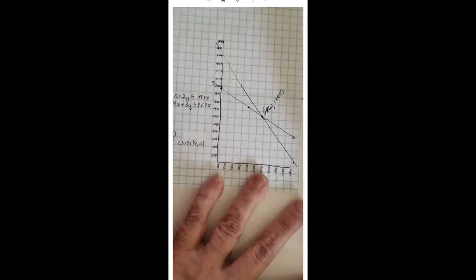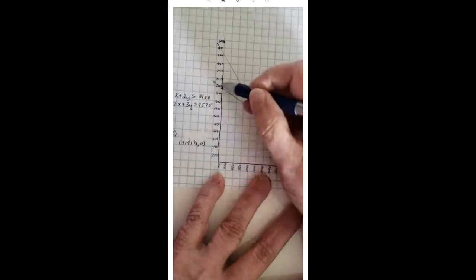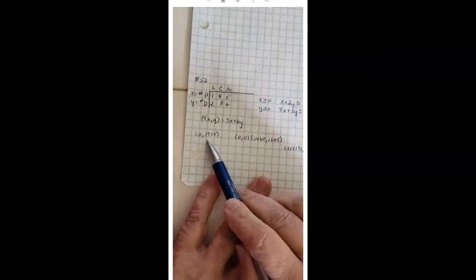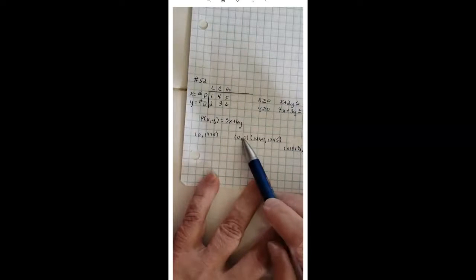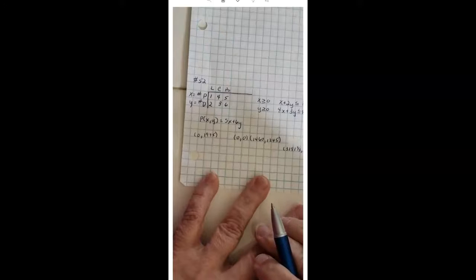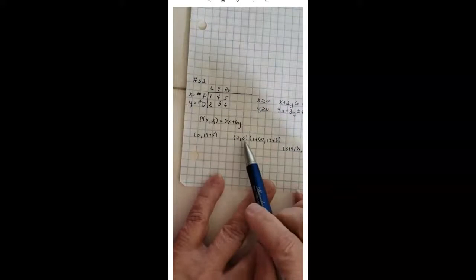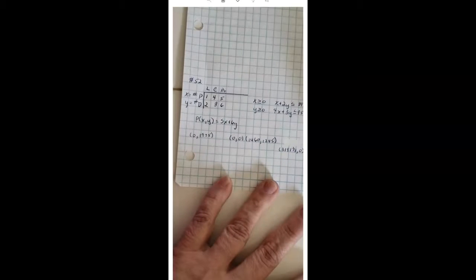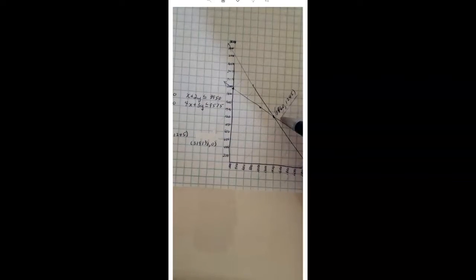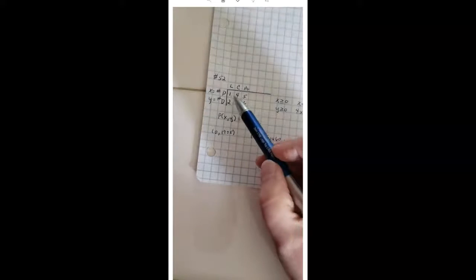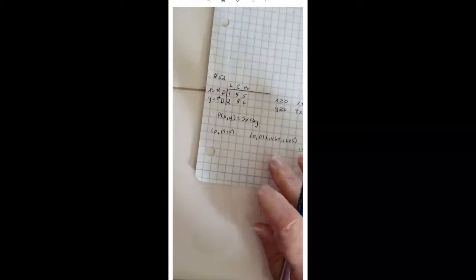So I went ahead and I graphed those. And it gave me this nice feasible region from here to there. So then I went ahead and found those feasible region corners, which is here and here and here. So there are 4 of them. 1, 2, 3, 4. And then on number 52, how many of each should be there to maximize? So if you put this number in there, that's 0, 0. If you put this in there, I don't seem to have that on there. And I don't have this value on there. So you can calculate the values. It turns out this is the maximum point right there. So that's how many they need to make each week in order to make the most money possible, given how much time and money it takes to make that particular item.